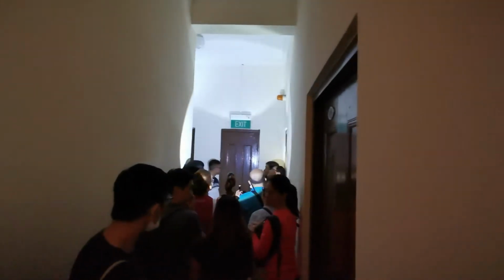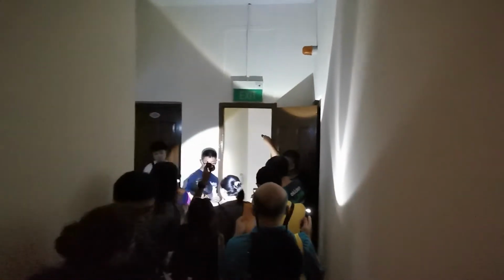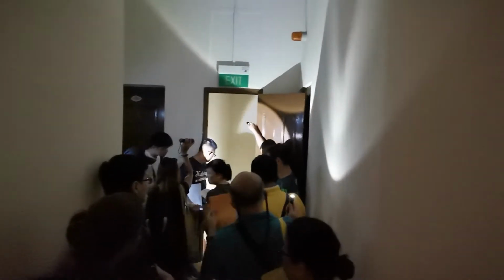Okay, so when the Schooners moved in, they actually had servants in the house. And this was the staircase that they used. As you can see, it's very narrow, and you can imagine that when they wanted to bring clothes or bring food up from downstairs, it's a very hard place to come up, especially the right angle at the bottom. So you can tell it was really hard work for them back then.